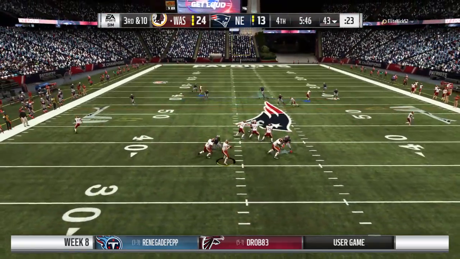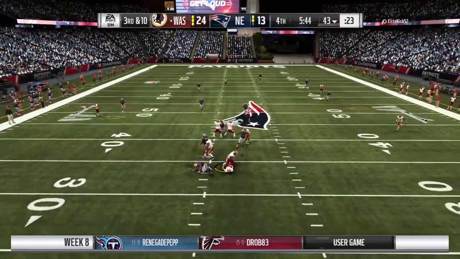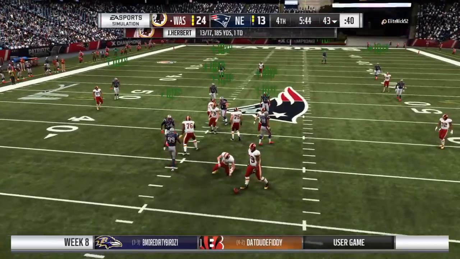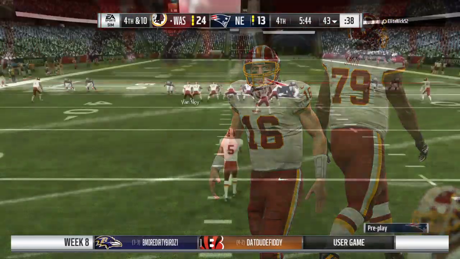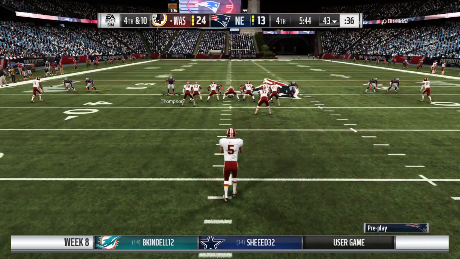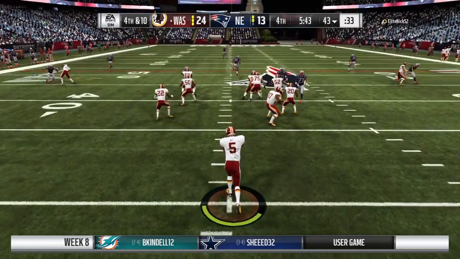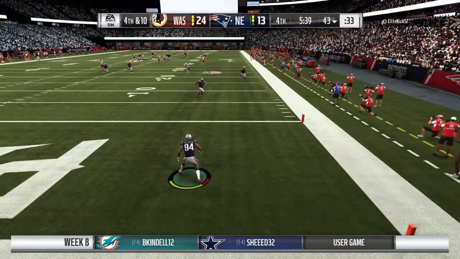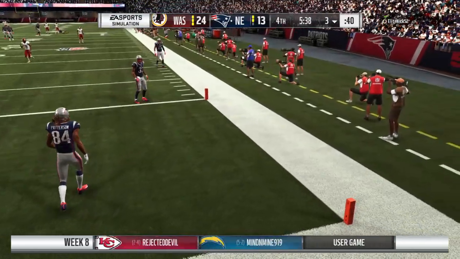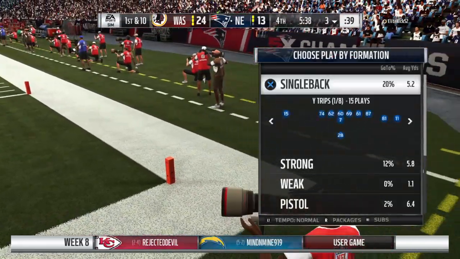Back to throw. And this is going to be incomplete. Not only was the call spot on, how about the execution of that defense right there? The zone was absolutely locked up tight. He was trying to force it in there on 3rd down. But if there's a time to force it, he felt like he needed to make a play, right? Yeah, exactly right. 3rd down, you got to try and find something. There's nothing available there for him.